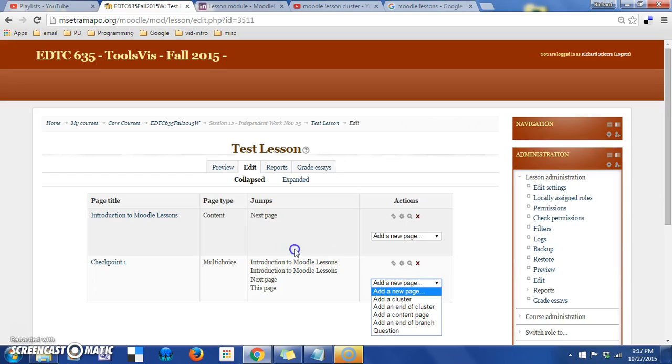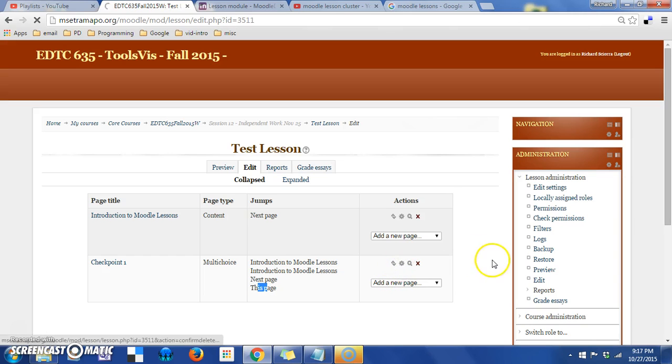But before I do, let me look at the jumps column over here, and you can see that on the second page, the first answer and second answer are going to send me back to review, but something must be wrong here because the third answer is the correct one, and the fourth answer basically is staying on that page. So I must have made a mistake in there.